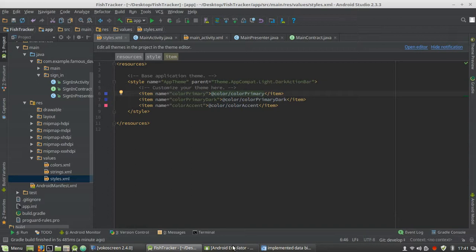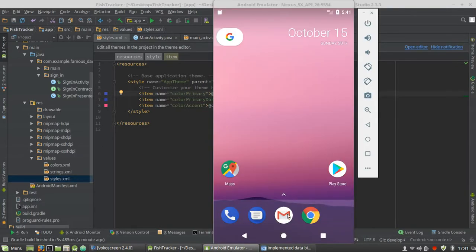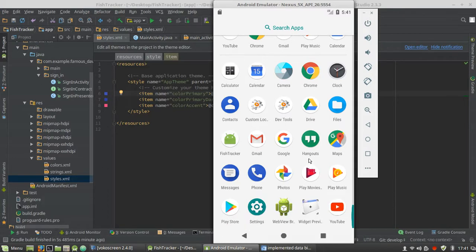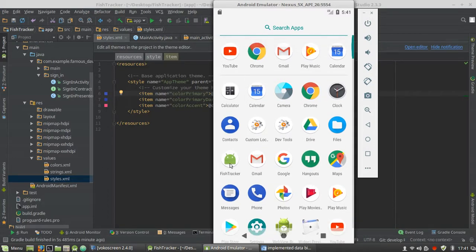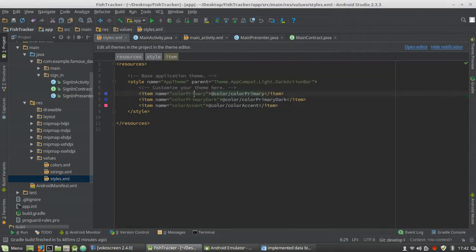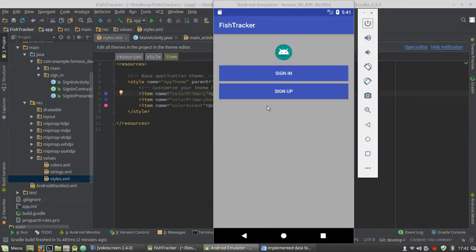So we can change those to whatever we want to get an idea of what it looks like on the emulator. That's this dark and dark. I've changed this gray background, so we're going to change it to make it look closer to this. But this color primary determines the color of your toolbar right here.